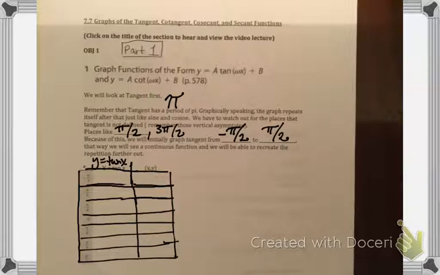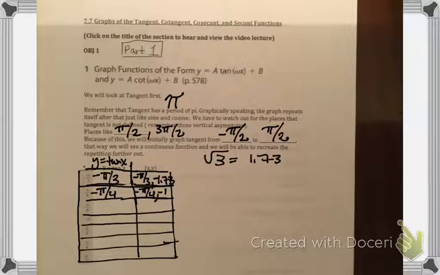So the first value we're going to look at is in quadrant 4, because we're doing negative values. We're looking at tangent at negative pi over 3. Remember, pi over 3 is 60 degrees. Tangent at 60 degrees is the square root of 3. I want to make a note over here that the square root of 3 is equal to 1.73. So this point is negative pi over 3, comma, negative 1.73. Moving on, tangent at negative pi over 4 is going to give me a negative 1. So this is negative pi over 4, comma, negative 1.